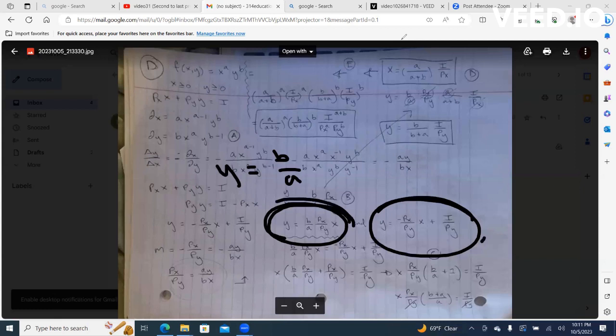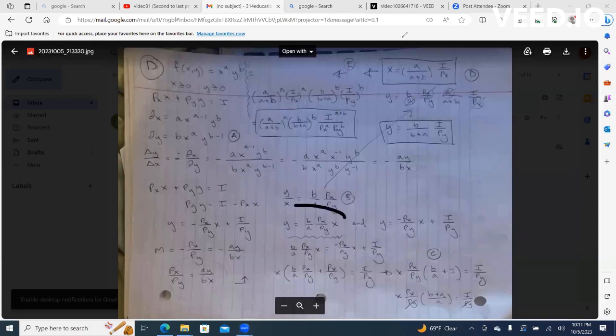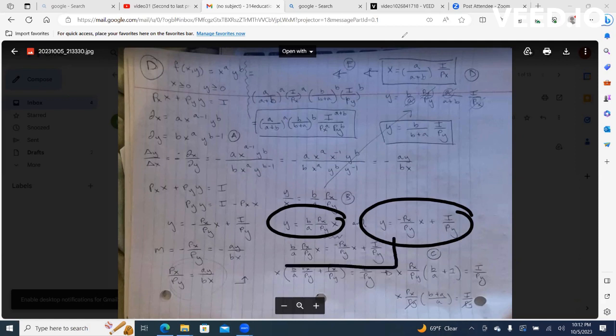Remember, we didn't use our constraint. We used the slope of the constraint. A silly algebra rule, I shouldn't even say it. It's very obvious that you cannot plug an equation into itself, but we're not reusing an equation. We didn't use the constraint. We used the slope of the constraint to find this. So now we have two equations. We have him, and we do have him. Y equals a thing and y equals a thing, so set them equal to each other.